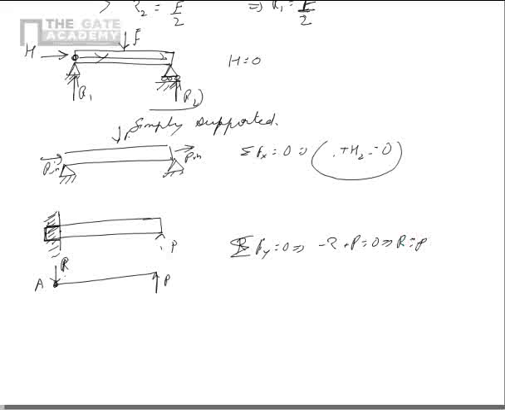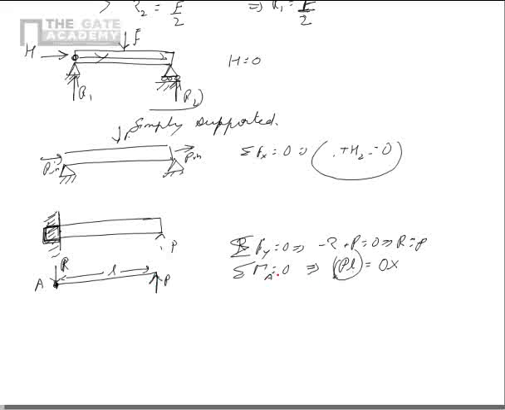But is that the only thing which is happening? Now let's see, the moment sigma M equal to 0 about A will lead to PL equal to 0, but that's not 0 because neither P nor L is equal to 0. So there is a problem here, and if the support is not able to provide a reaction to this moment, then this beam is going to rotate. It's not in equilibrium then. So the support actually provides a moment reaction to the beam.